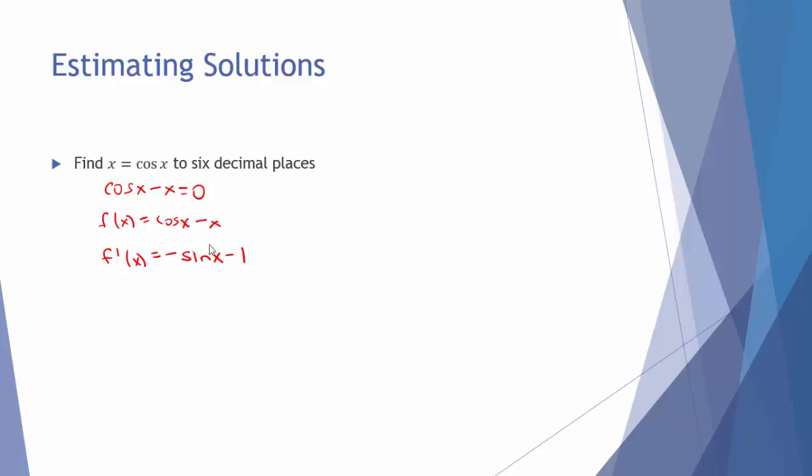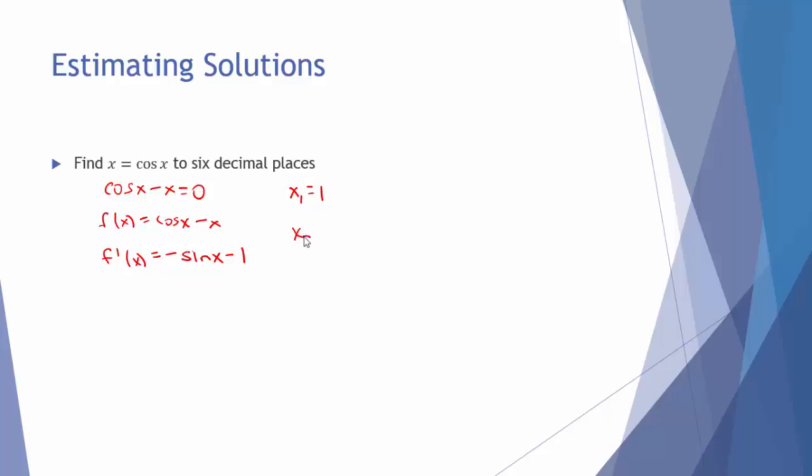Again, we need a place to start. Keep in mind your cosine function in general is always in between -1 and 1, as long as there's no number being multiplied out front. So when you take something away from that, you want it to be 0, so it makes sense to start with something like 1. So if I start with x sub 1 equals 1, 1 is not always the best choice for this. In these two cases, it has been. Also, if you start with a different x sub 1, let's say 0, you should still come out to the same answer I do in the end. It just may take you more or less steps than it takes me to get to the final answer.